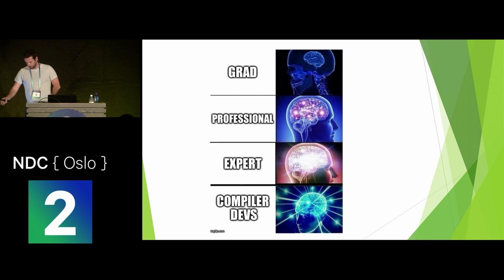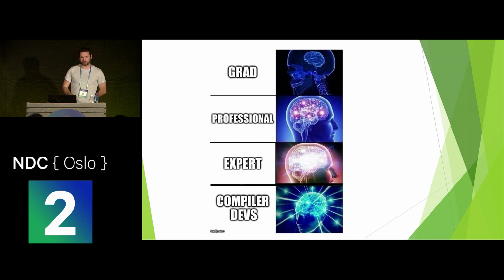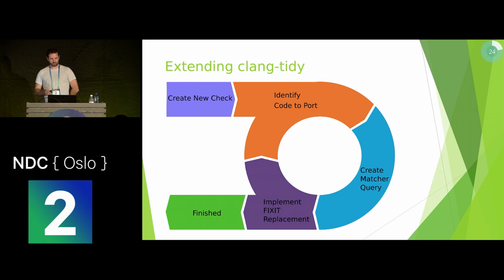So I'm somewhere in there around professional level. And it takes a lot of knowledge about the internals of Clang today to actually create a refactoring tool like this. But we want to actually enable these kind of tools at every level of C++ ability. So the workflow of how you create a tool looks something like this today.